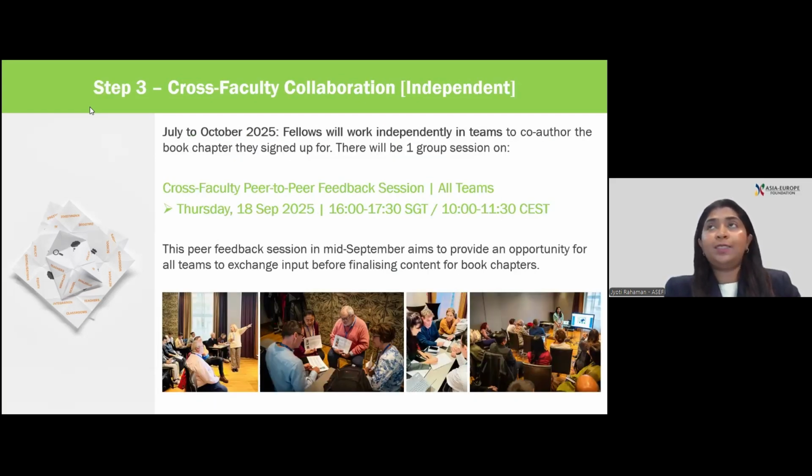And we know in Europe, summer holiday is huge. So we kept that gap. After 19th June, you can have a short break. And then from the beginning of July, it will be an independent phase where only the smaller teams will work with each other. We will, of course, keep track of every team and reach out if any support is needed or if we can help in any way.